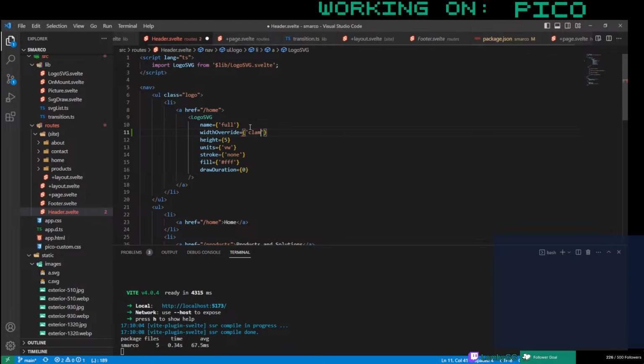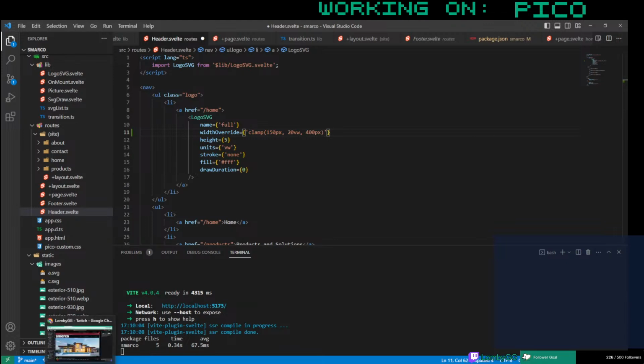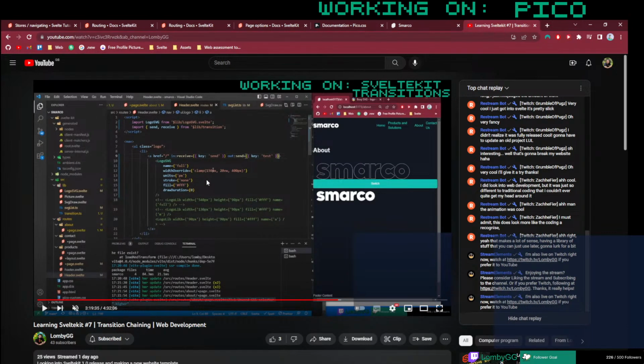So clamp 150 pixels, 20 VW, 400 pixels. Was it that? 150, 20, 400. Yeah, that looks about right.